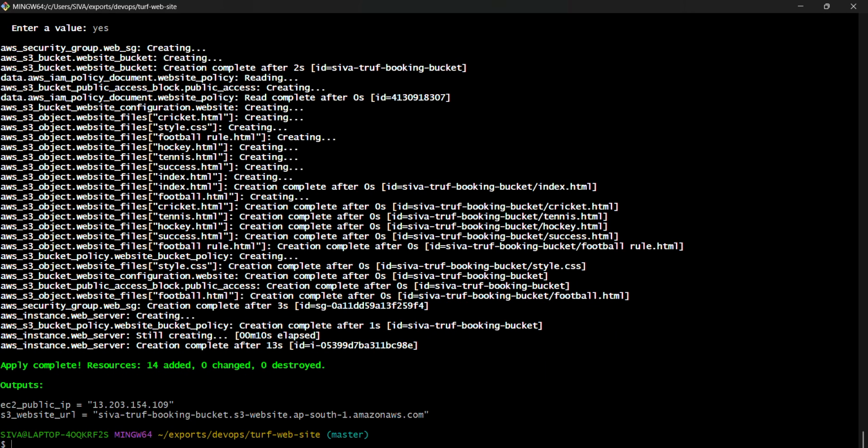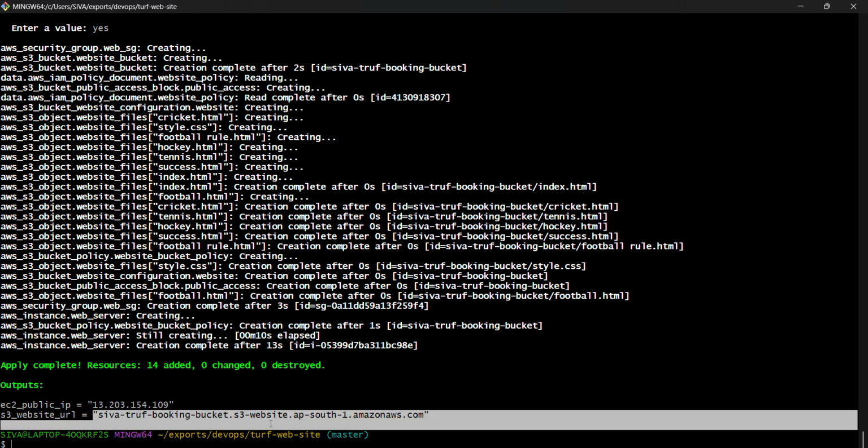Now for the output, I cannot use the EC2 instance public IP because of Chrome firewall issue. Now I am using the S3 bucket URL. To copy.